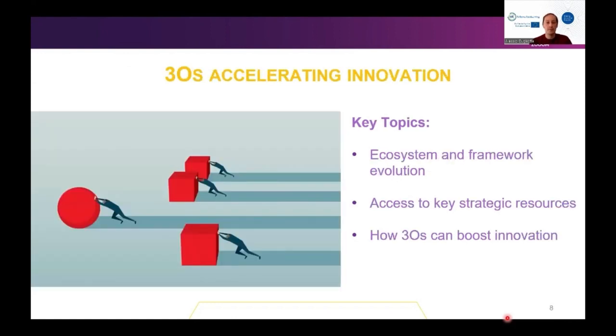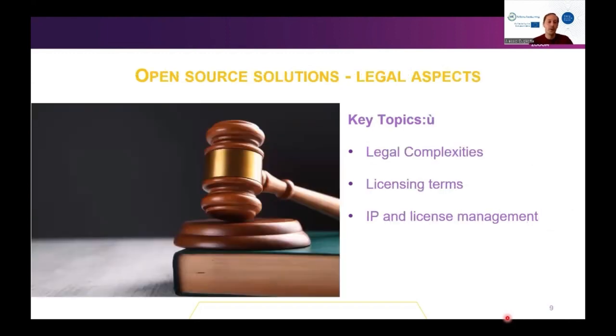In our fourth course, we'll delve into how open source solutions can catalyze innovation within organizations. We'll explore the evolution of ecosystems and frameworks enabled by open source, discuss access to key strategic resources, and examine how open source can act as a catalyst for innovation. Through real-world examples and case studies, you'll gain insights into how open source can accelerate innovation and drive competitive advantage.